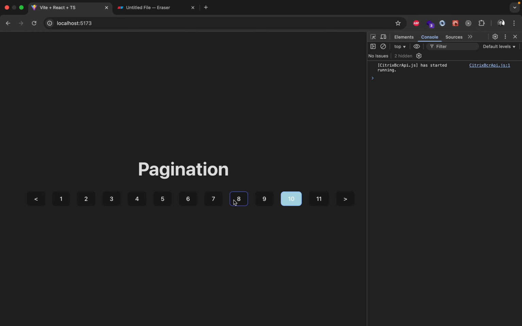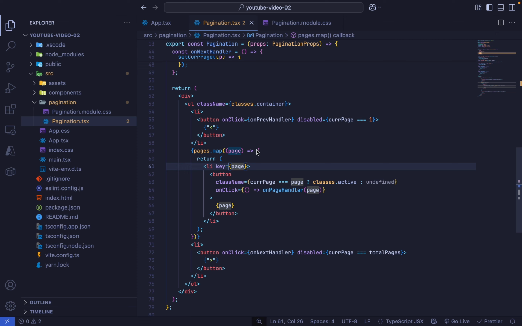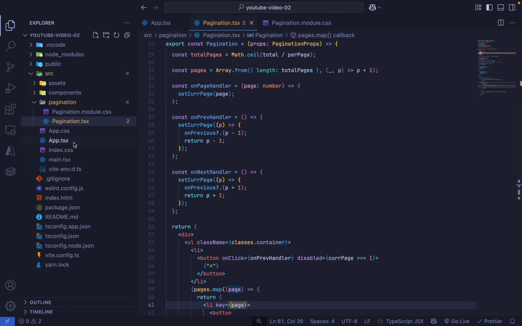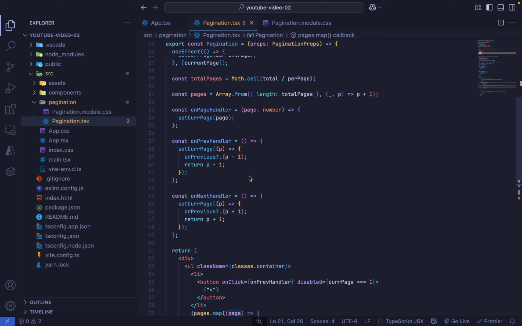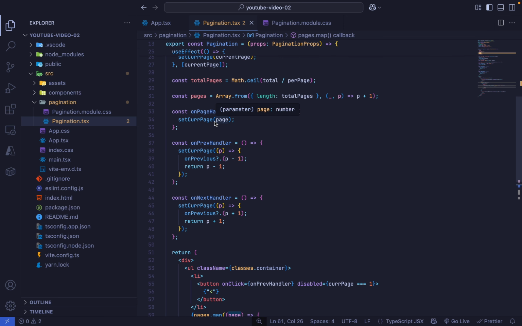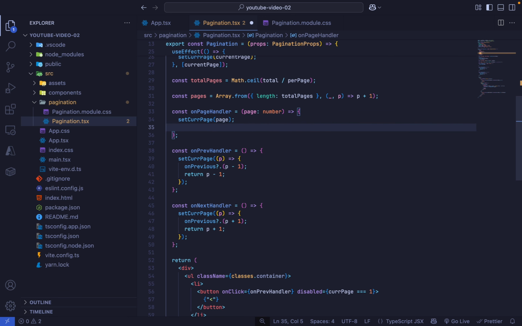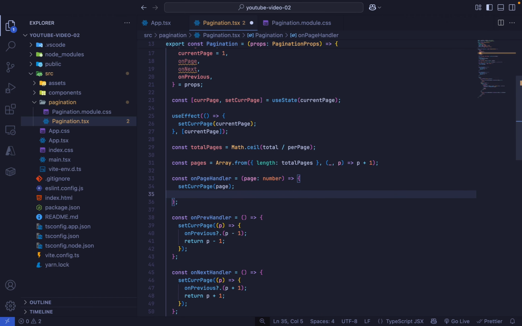Now this is there, but we cannot see the log which we have put here on page click. So once I'm clicking on a page and setting this value, at the same time I have to call the on page callback as well.